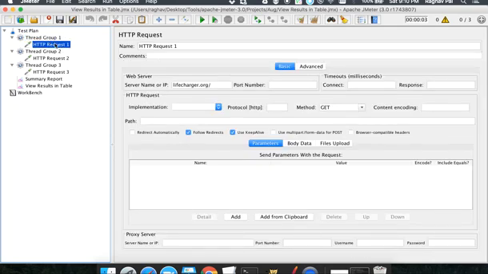What I'm going to do is, in place of the label HTTP request 1, I'm going to say dollar, curly braces, double underscore log, and the message I'm saying is hello world, and close the curly braces. So in place of the label HTTP request 1, I now actually have a function.